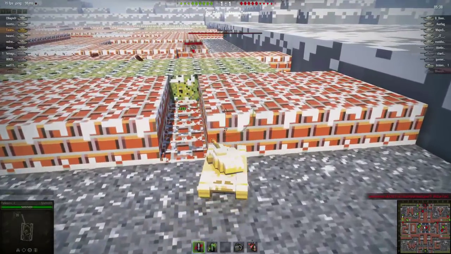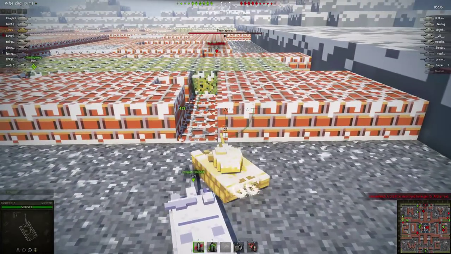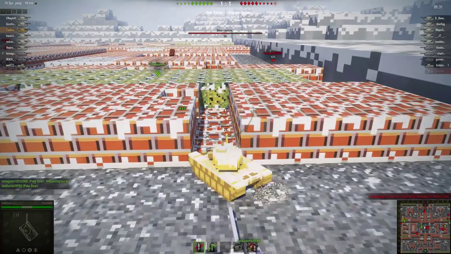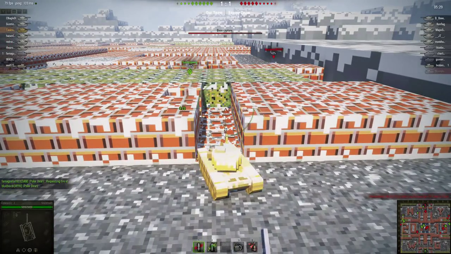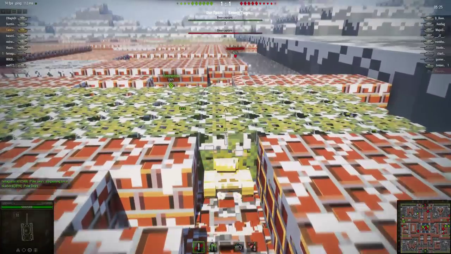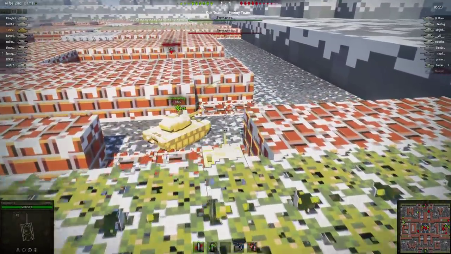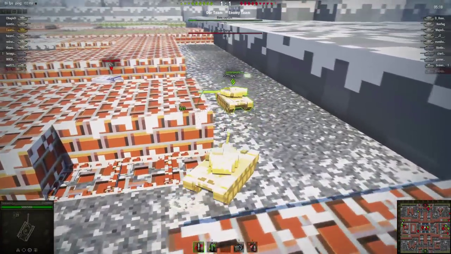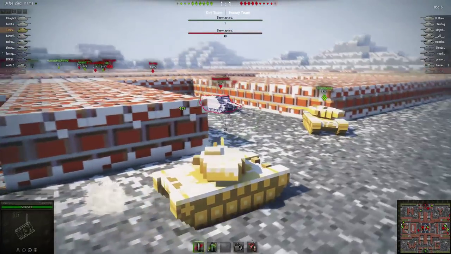Oh my gosh, that green stuff is actually like bushes or something. You can get lost in that. It's like a maze. Oh, here we go. My tank is too fat. My tank is too big. This guy is trying to elude us. I'm surprised there's only one person dead on each team right now.